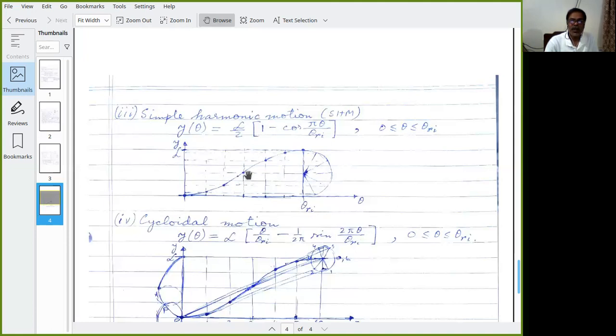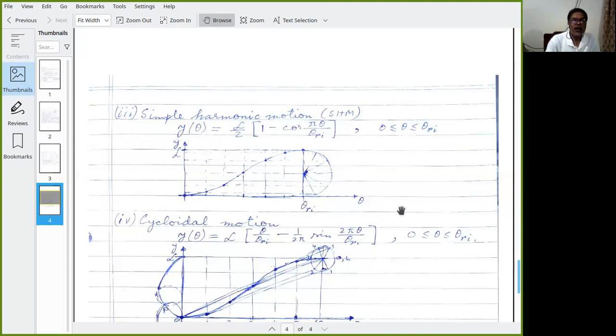Now, if with 6 segments you feel that it is not precise enough, then you are at liberty to divide this into 12 segments, 20 segments, and similarly this also. Okay, and join 1 with 1, 2 with 2, 3 with 3, and so on, and then draw a smooth continuous curve. So that is the graphical way of using this motion graph, which is useful in designing and drawing the cam. And that drawing is very important because that drawing has to be sent for manufacturing.